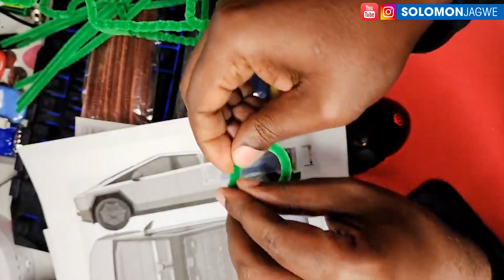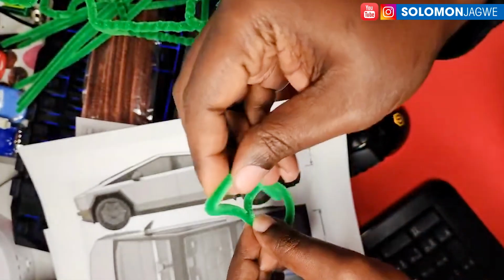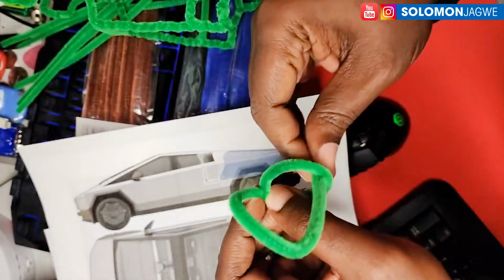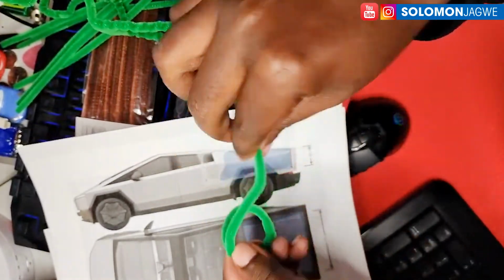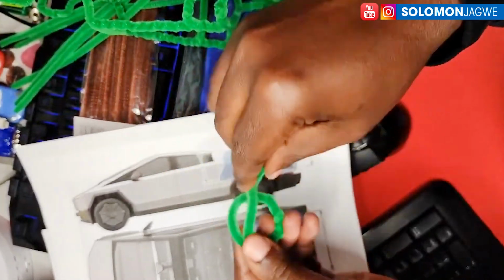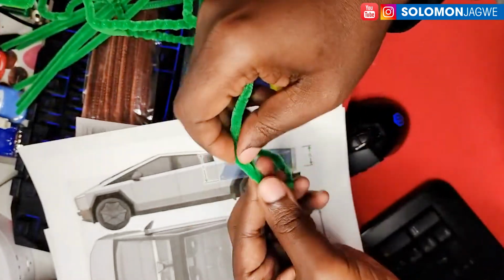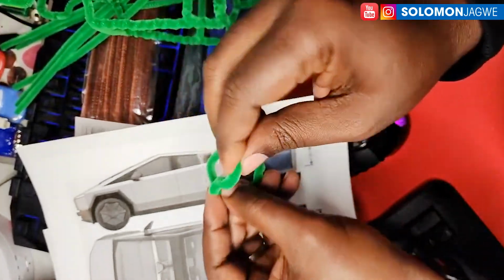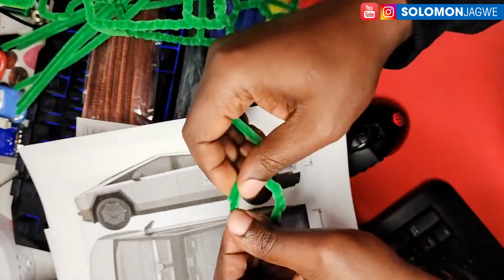And this is really therapeutic, guys, because as I am turning it, there's a calming effect about these pipe cleaners because they're fuzzy. Looking back, when I was a kid, man, the wires were so painful to turn around like this. So when I found something like this in Walmart, I was so thrilled to be able to do this. So this is the first wheel I'm going to use as a template.